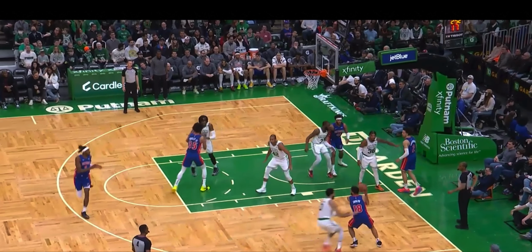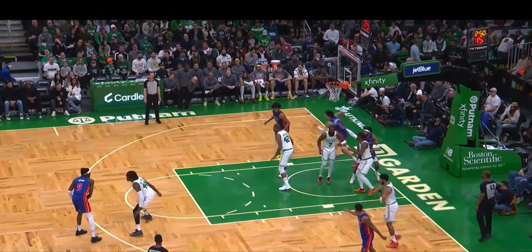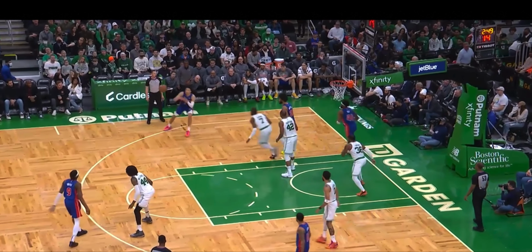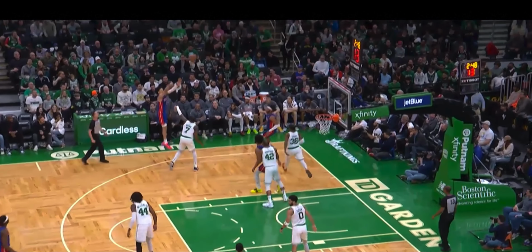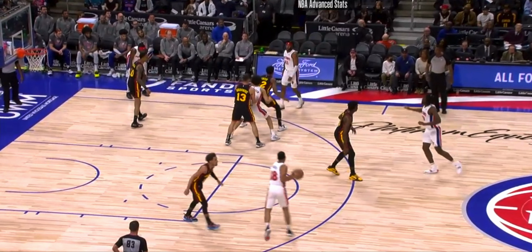And then here, just a weak side staggered so they can get the ball and reverse it. And now you're setting a weak side staggered for Cade coming to the top. Again, not to single out Marvin Bagley III, but here it doesn't look like he realizes that if he catches Jaylen Brown on this screen right now, Cade Cunningham may have a wide open shot, but he doesn't look like he knew he was supposed to set that screen. Ends up being a little bit more contested. Not that Cade couldn't make that.